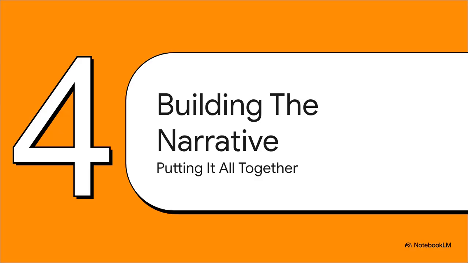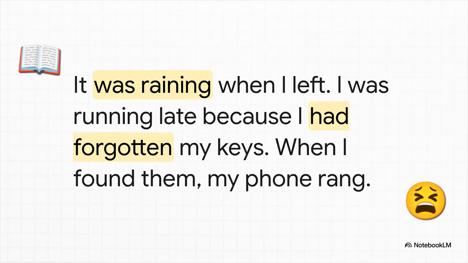So, now we have our backbone, we have our atmosphere, and we have our backstory. Let's put it all together and see how these three tools combine to build a complete, really dynamic story. Just take a second to read this little story here. You can see the different verbs working together, right? You can almost feel the rhythm. We're setting a scene, then giving a reason from the past, and then pushing forward with a series of events.